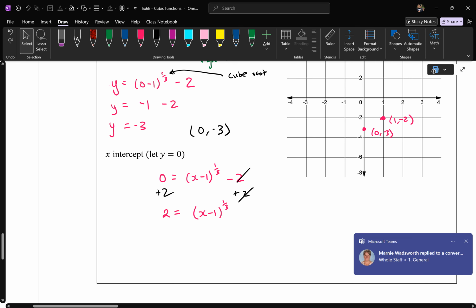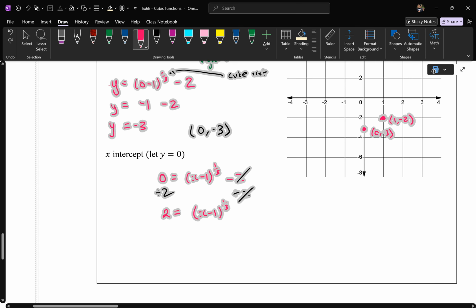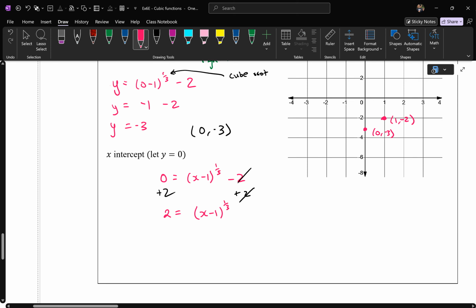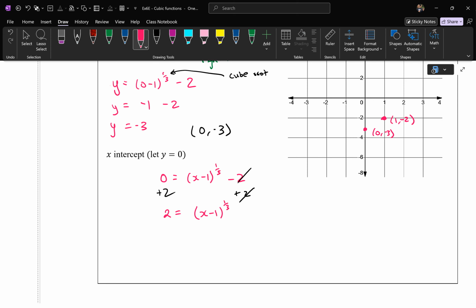And this is where I'm interested. How do you get rid of cube root? What's the opposite of that? Yeah, it's as simple as that. Cube the right, cube the left. Cube and cube root cancels out. Or if you remember your index laws, a third and 3, you times them together, it gives you 1. So your answer ends up being x minus 1 is equal to 2 cubed, which is 8. And then from here, we all know, add 1 on both sides. And x equals 9.